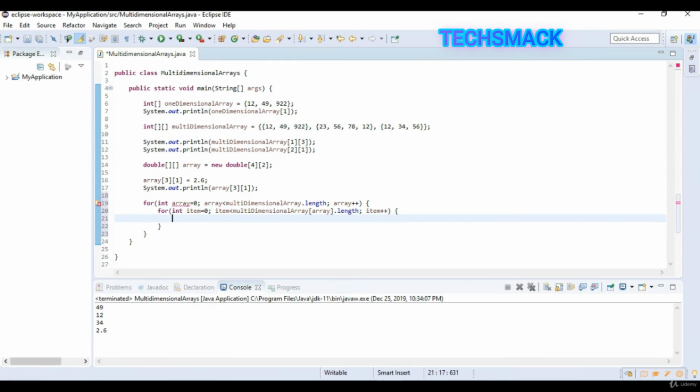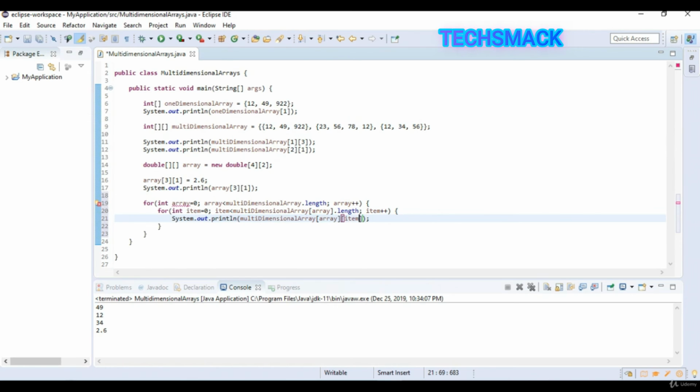We're going to open the curly braces once more. So now to output our multidimensional array, we can say sysout, control space. So we'll say multidimensional array. So we're going to output the array first. Then we're going to output each item on the array.